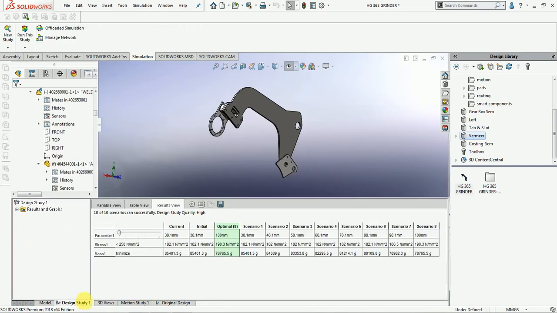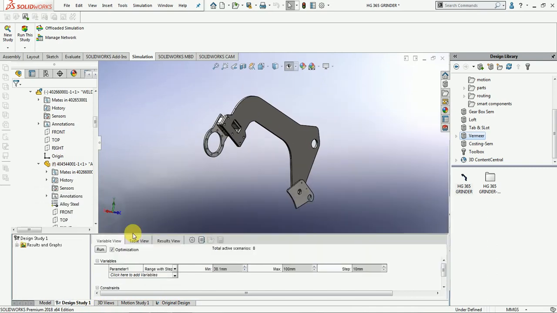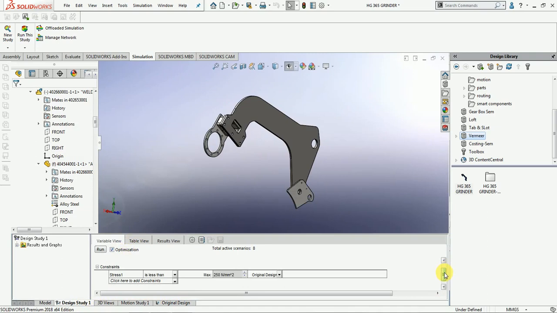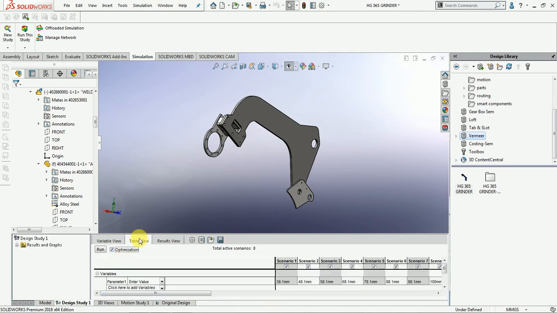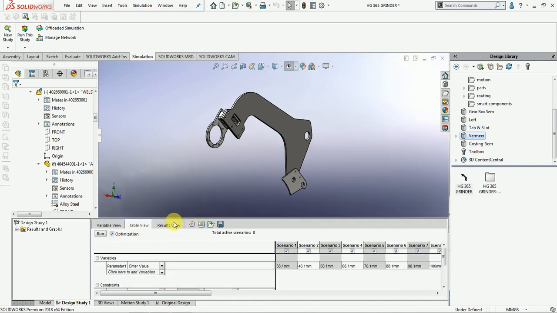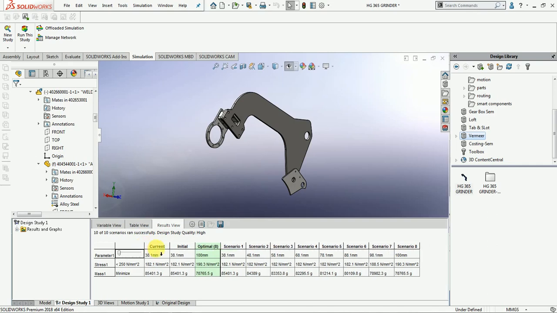Next, I want to show you how to optimize my design. To withstand 1280 kilogram force, I have used a 38.1 thickness. It is a reliable thickness to withstand that force. I have a question about that, so that I can easily evaluate and optimize the design and work on a reliable thickness with respect to stress and mass.